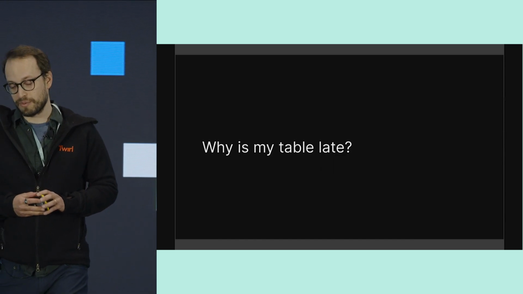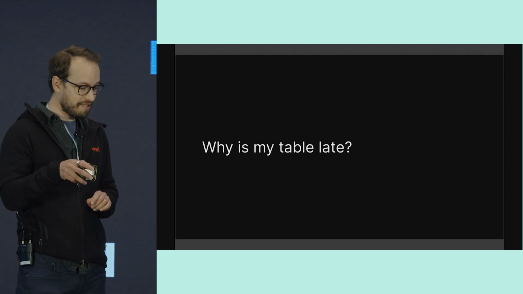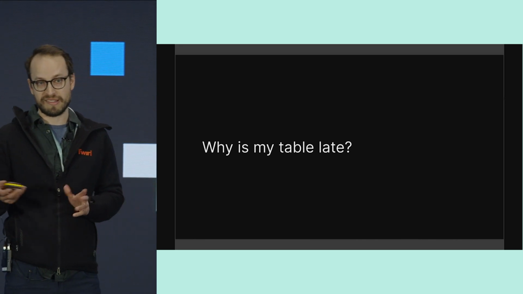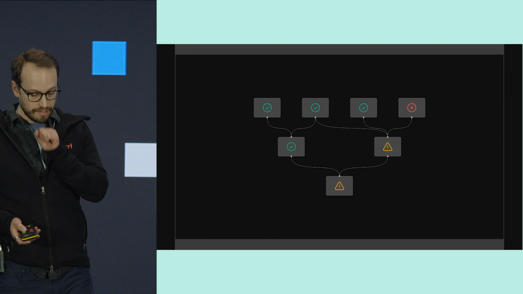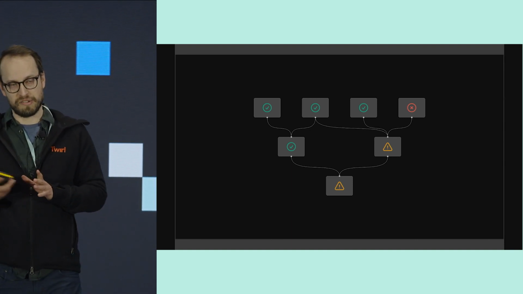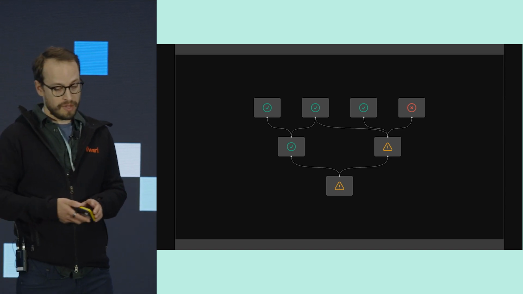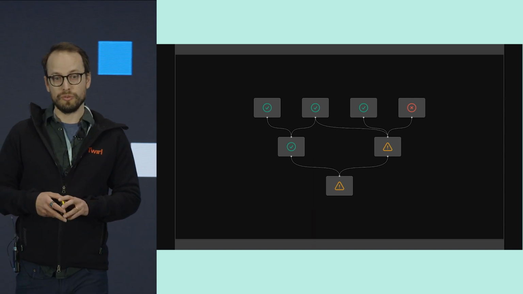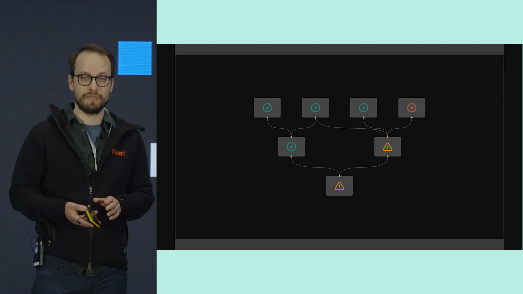So a very common problem, probably mentioned in this conference at least 10 times, is an analyst or an executive or someone noticing that a table is late, it's stale. The data isn't there where it should be. And the most typical reason for this is that there's a failure in a job, but it doesn't have to be the thing itself that failed, it could be upstream. And so in a typical DAG run system, you will have some failure and then it'll propagate. So you'll have skips further down your graph.